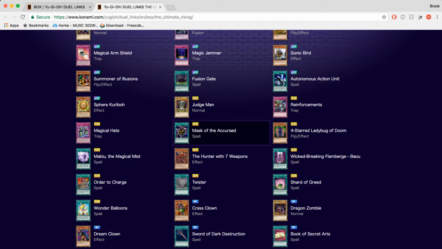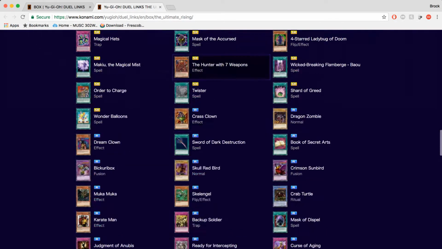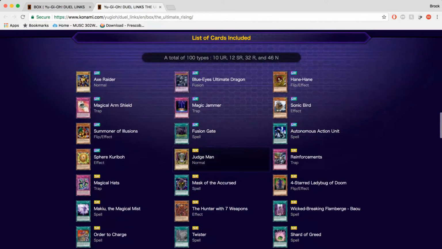I just want to check real quick what day this came out. Alright, so actually it doesn't say anymore, because it says May 16th, since that's when it came back. Okay, so let's check this out. Axe Raider? No, not anymore. Blue Eyes Ultimate? Not really.